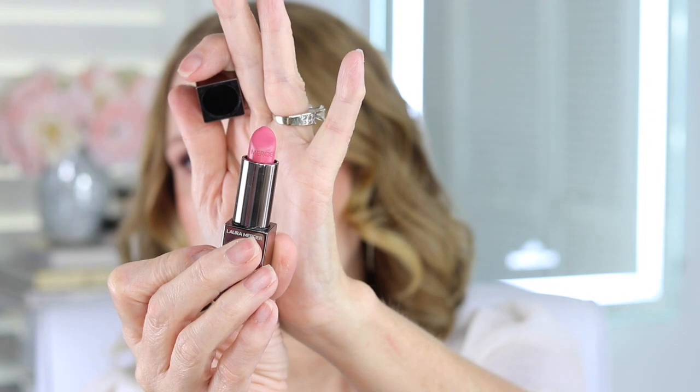And I bought this one myself. I believe I did. Pretty sure I did. I bought this one, and there's another one that I bought from them. I think they gifted me one that's more like a red color, but I really like this. I like their lipsticks. I really, really do. Lip liners, love too. There's stuff of hers that I really, really like. And there's some things that I've tested, and I've told you guys. But I am a huge Caviar Stick fan. I think they're really, really pretty.